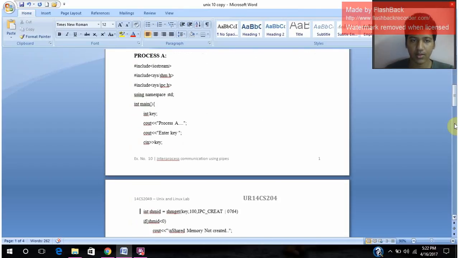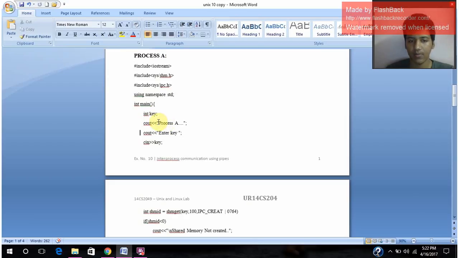So initially what we're doing here is we're adding all the header files that we require, and then we're jumping into the main function, and inside the function we're declaring a variable called key, which has the key of the shared memory.